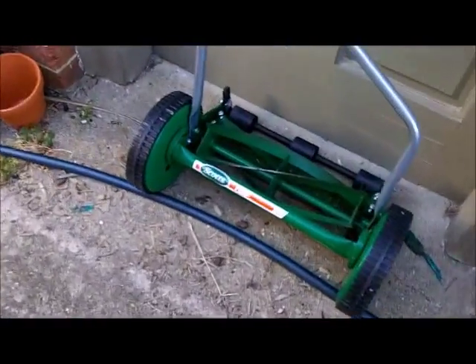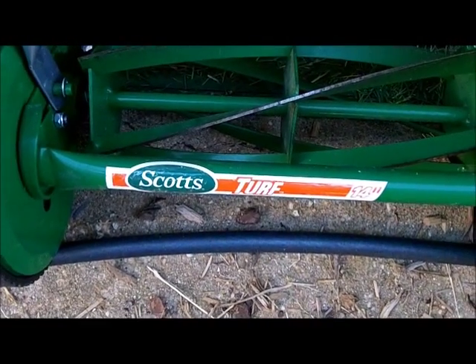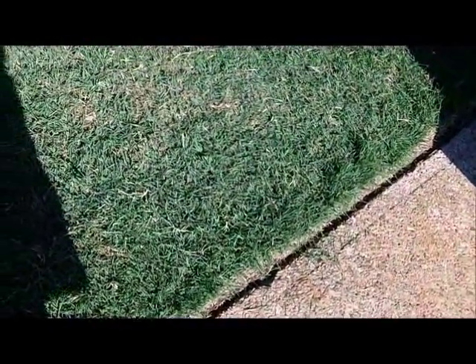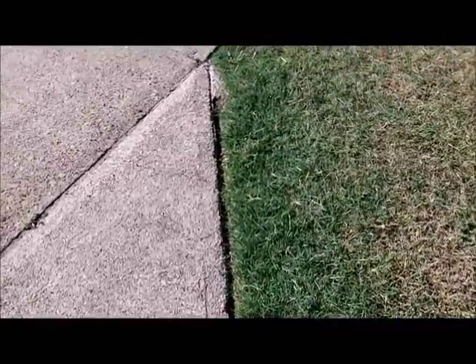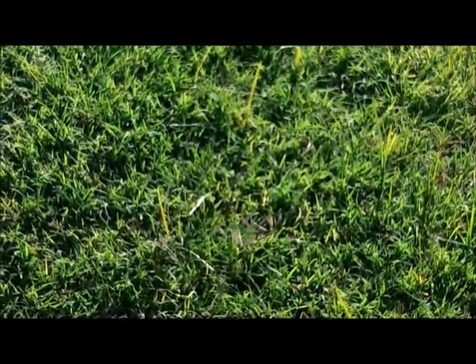Well, I got the lawn mower — 14-inch Scotts Turf. I tried it a little bit in my yard; it doesn't seem too dull, but my grass is pretty tall. She wants it a little lower and sharper, so I guess that's what I'll do — maybe Saturday afternoon. But it looks like I've got to cut my own grass too; I might have to wait till Sunday.